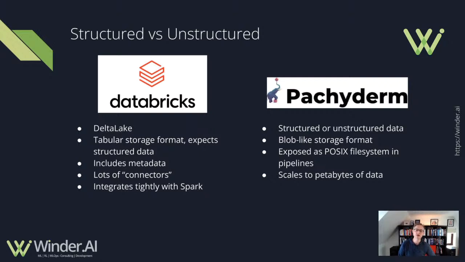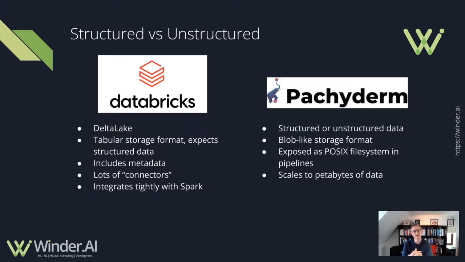Pachyderm, on the other hand, focuses on being as general as it possibly can be. So it can handle structured data, just like Delta Lake can, but its primary purpose is to handle unstructured data, and that data is stored in a blob-like format. So you can use structured data in the sense that you can pass it JSON objects or CSV files or structured data like that, but they are fundamentally stored in a blob-like storage format.